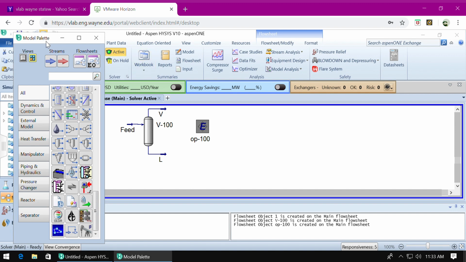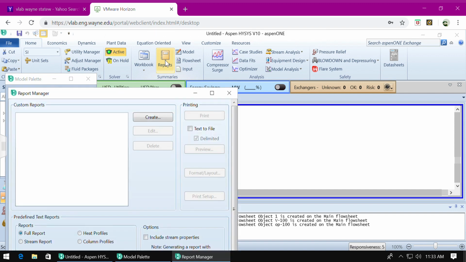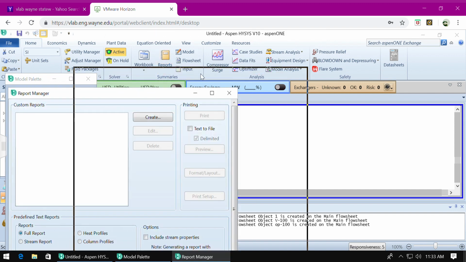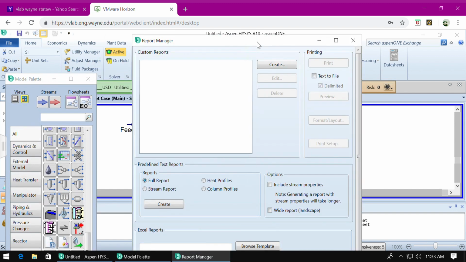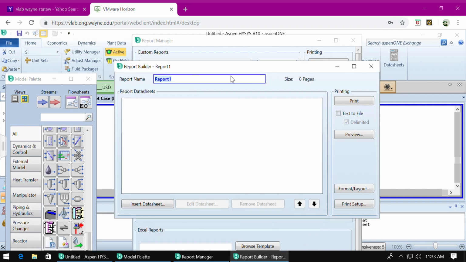So simply you can generate appropriate reports. Just click on the home button here, and in the summaries part you can see reports. Click on that and you should see the report manager window. Just click on create to create a new report, and you can change your report name here.